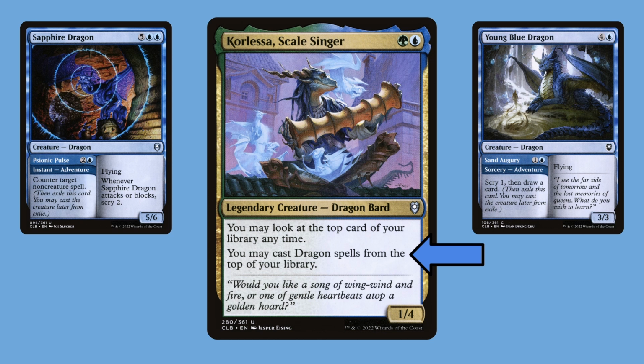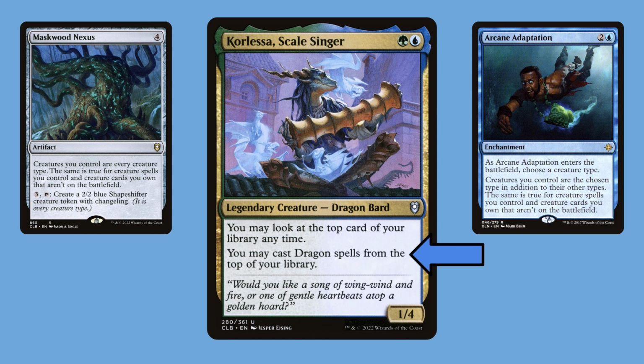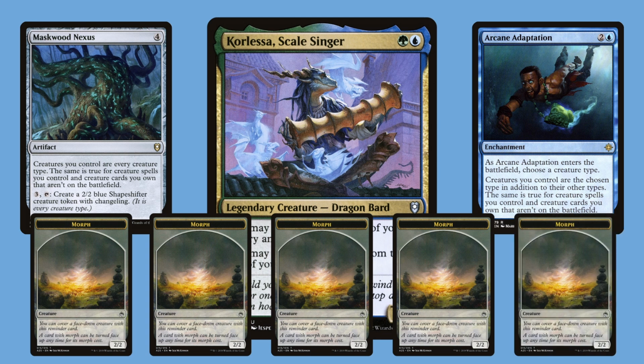And things really start to ramp up and get crazy if we play a card like Maskwood Nexus, which is going to make all of our creatures that we own even outside of the battlefield dragons in addition to their other types. The effect which turns our creatures into dragons applies to them even while they're sitting on top of our deck. So we can cast it for its morph while it's on top of our deck so long as it's a dragon, meaning as long as we have the mana to pay for it, we can just keep casting morph creatures off the top of our deck, and our opponents aren't going to have any idea what these morph creatures are.